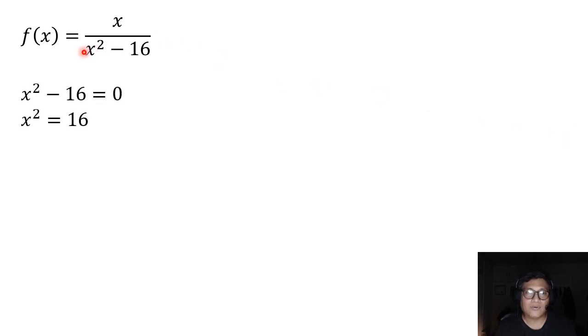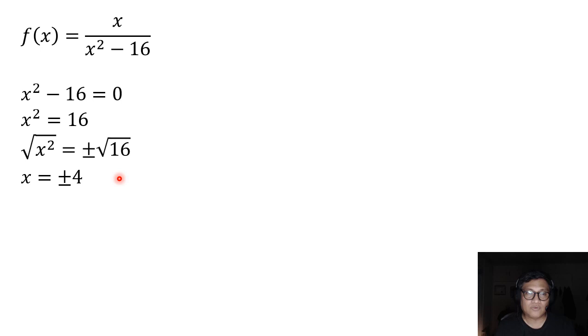Then we are going to solve for your x. So x squared minus 16 equals 0. So you can transpose negative 16 to the other side. Now, to remove the exponent 2, we need to take the square root of both sides of the equation. So taking the square root, what we will have is plus and minus. Okay, we always have the positive and the negative square root of 16. So the square root of x squared is x, and the square root of 16 preceded by plus and minus will give us positive and negative 4.